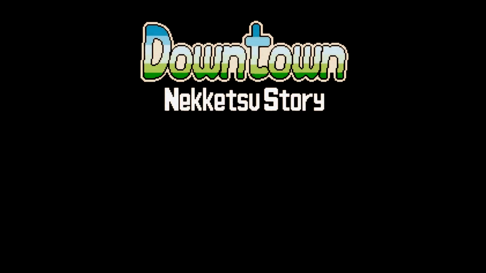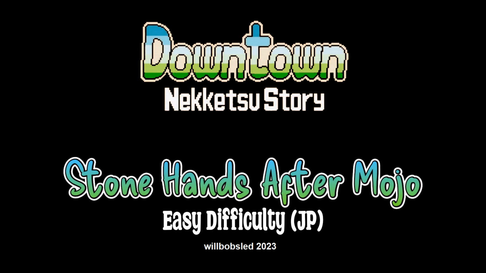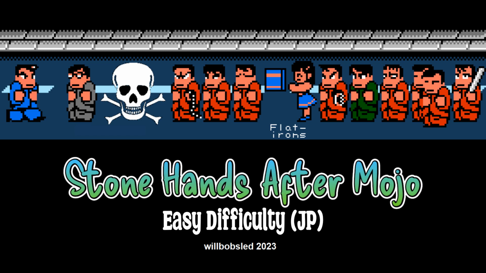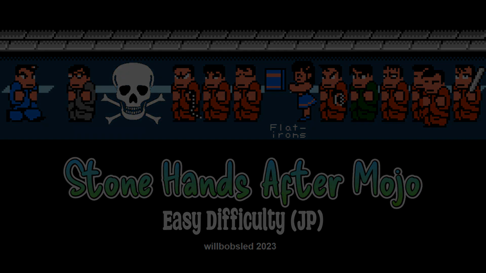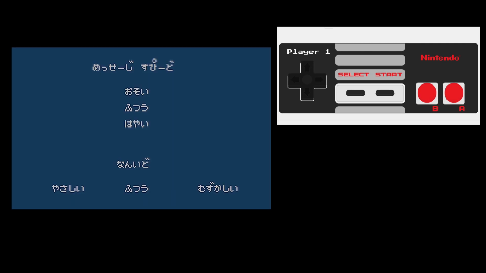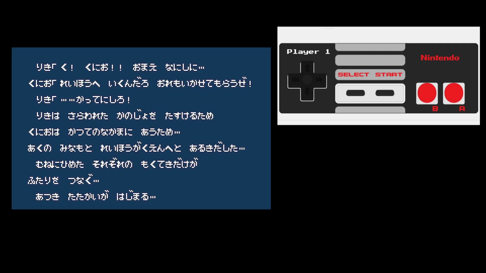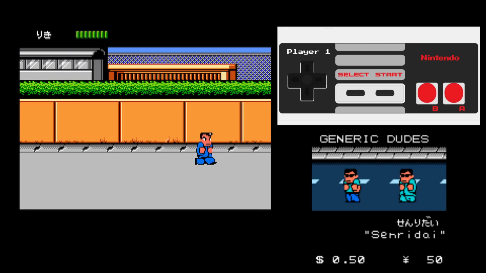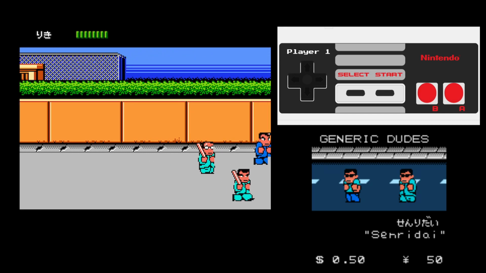Hey now, welcome to this guide to speedrunning Downtown Nekketsu Monogatari Easy difficulty, where I'll be introducing you to more tech that will help you on your journey to mastering the various categories of River City Ransom. Once again, always play as Ryan or Riki on the right to minimise dialogue, and press down and left to select fast text speed and easy mode respectively, but this time ignore all enemies and run straight to Roxy or Hasebe.